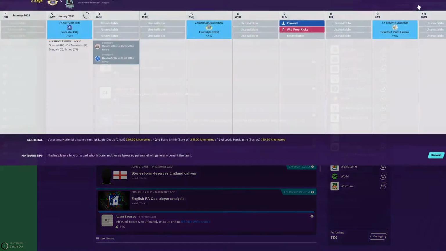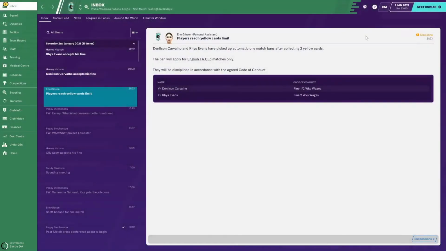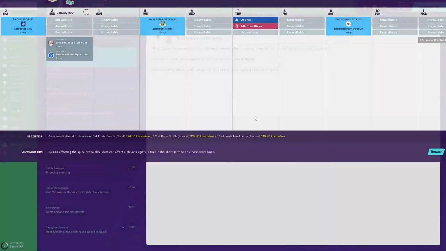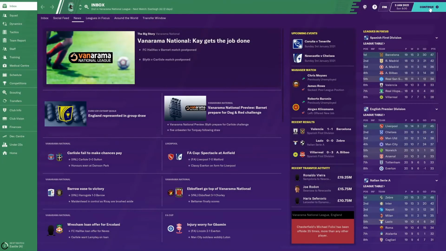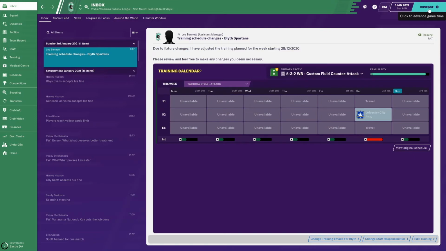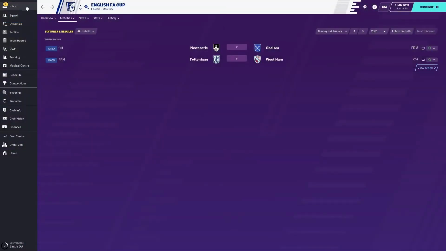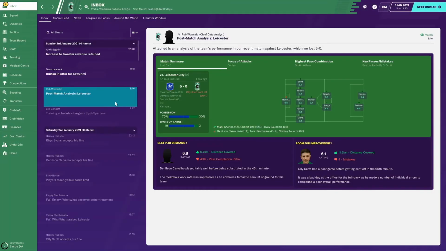Unai Emery has been defensive of me, which is nice. The players accept their fines. Training schedule. And the Eastleigh game is coming up. Burton offers for so many.